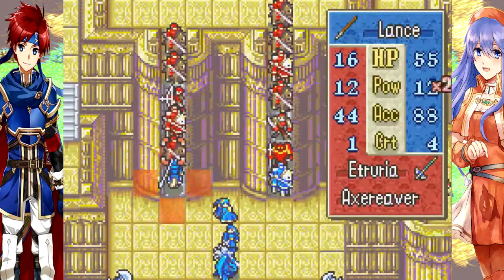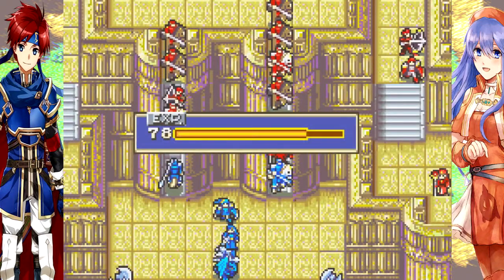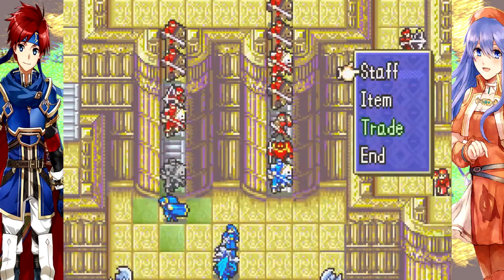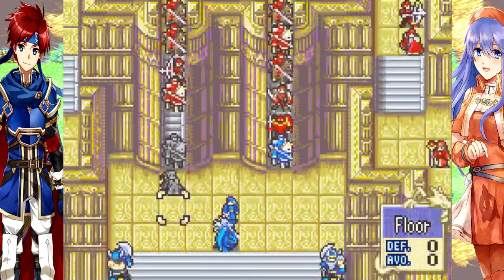So every unit on the map starts to move up. There are no stationary units at this point except for the boss, meaning that we will have to kill every single unit on the map in order to progress to the very end. This is really difficult.